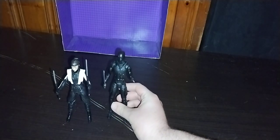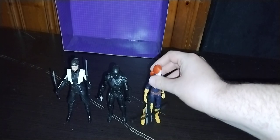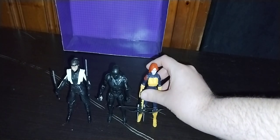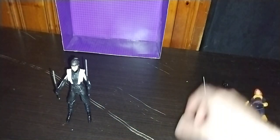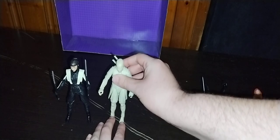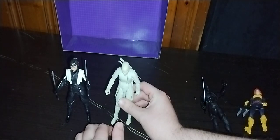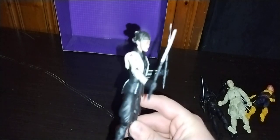Before we end this video, we're gonna get down to comparisons. Here is G.I. Joe Akito next to Snake Eyes, and of course G.I. Joe Classified Snake Eyes movie Scarlet — this is not the Classified figure, but it's in the same scale as Classified and it looks a lot better. And last but not least for comparison, mortal enemy Storm Shadow. That was a comparison I had to do because he's Storm Shadow — he's got two swords, she's got two swords.